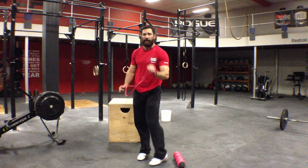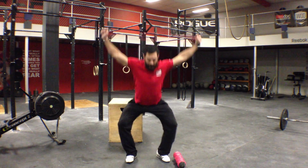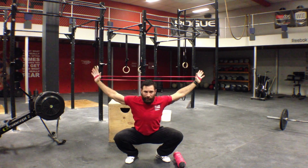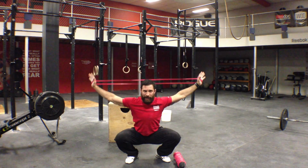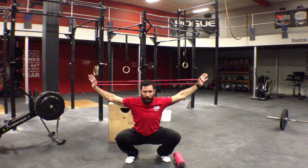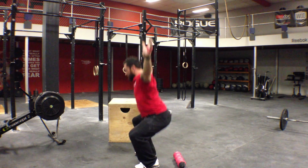Once we finish that, our last thing that we're going to do is, down in that bottom position of our overhead squat, I want you to find that barbell position, which you're going to be looking for while you're doing your overhead squats. And I just want you to do 10 press outs. All we're trying to do here is activate the posterior cuff and the top of the shoulder complex. It should look like such.